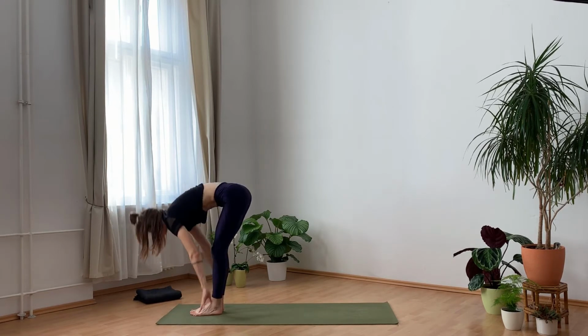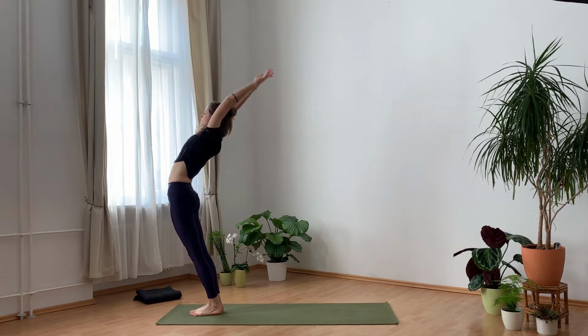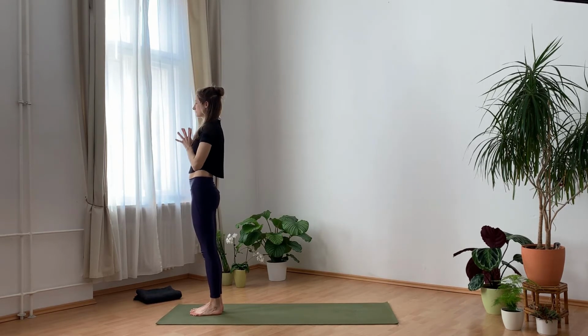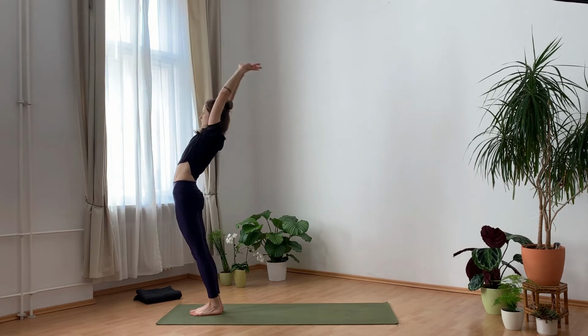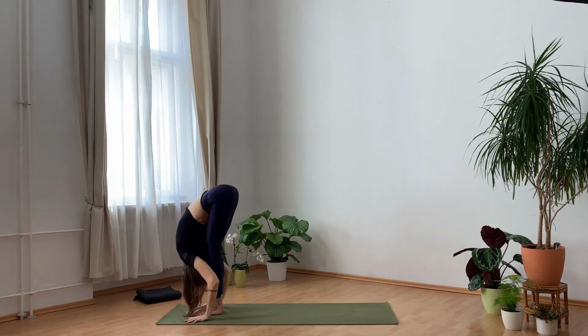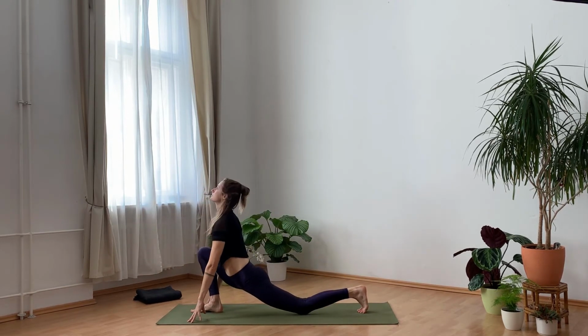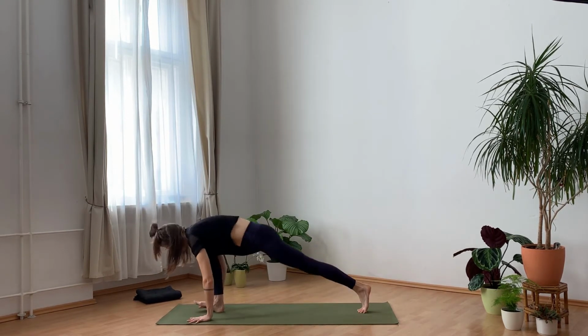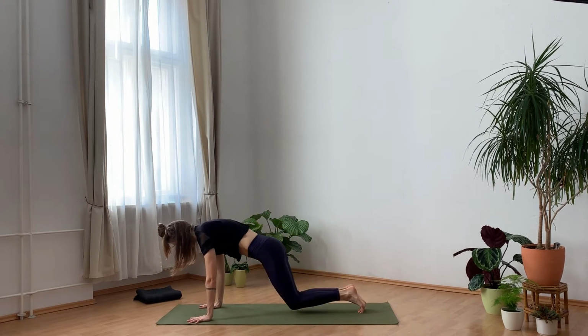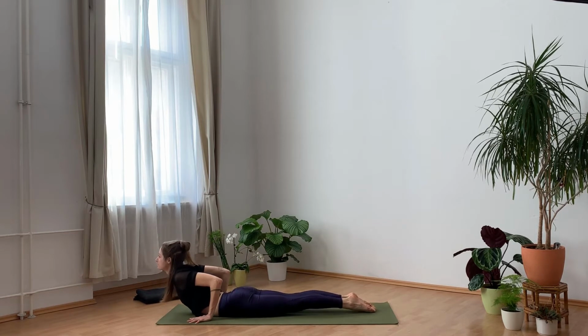Inhale, come up, arch back. Exhale, hands to the heart. Inhale, arms up. Exhale, fold. Inhale, left foot back, knee down, open your chest. Exhale, right foot back, plank, straight away, knees, chest, chin. Inhale, cobra. Exhale, down dog.